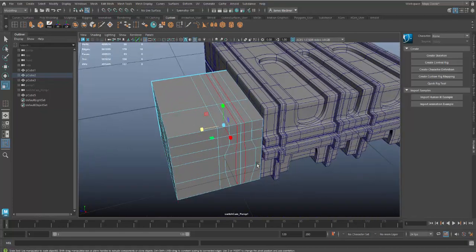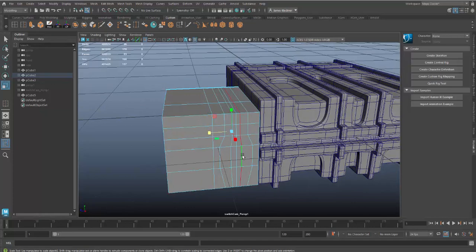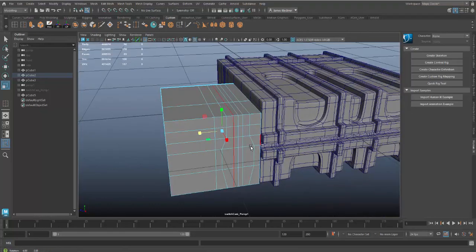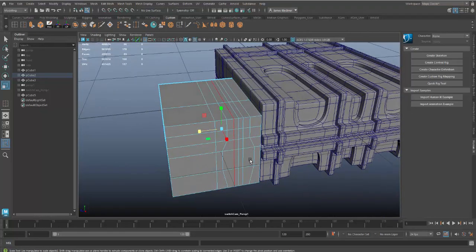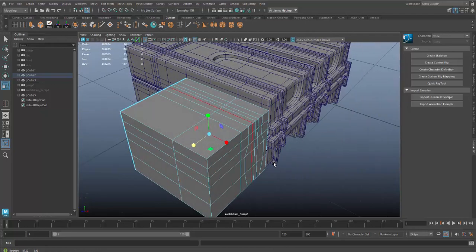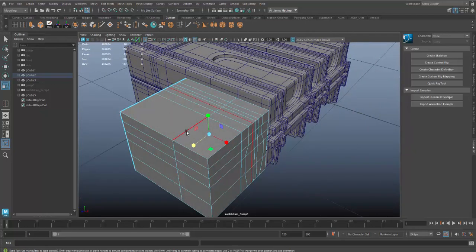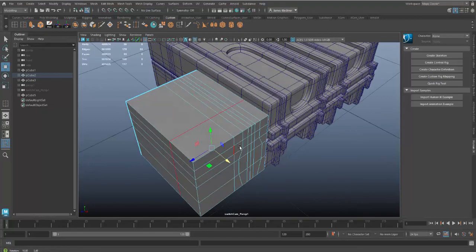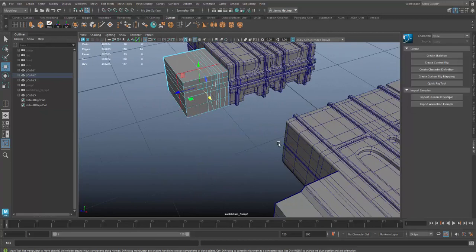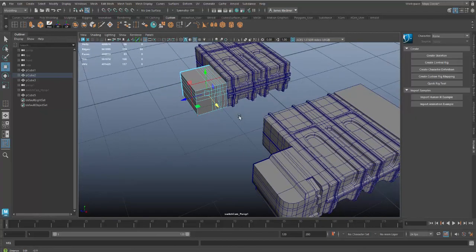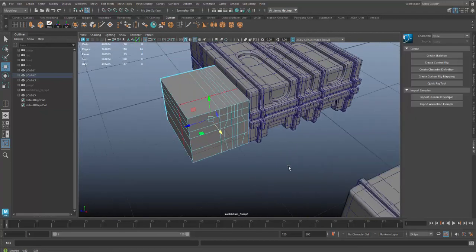If you ever do want to make your edge loops totally straight, I can double click on this and scale it in the Z axis here. So I can double click on this one and then just grab this and scale it. Actually it's not a bad idea, because I do want this to have a thinner profile on the top. And with this edge loop, I'm going to double click on it and hit W, and move it forward just a tiny bit. It's a kind of a long piece, but I think it'll work out okay.